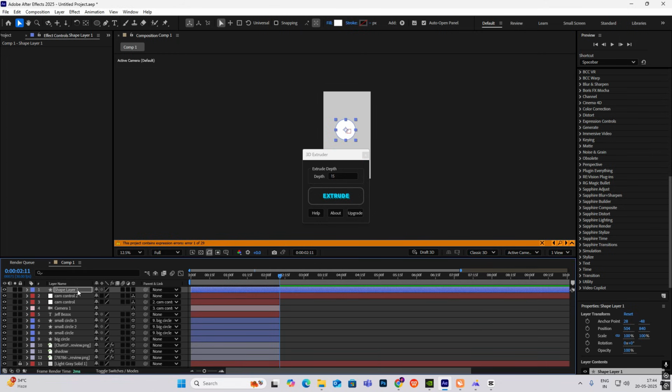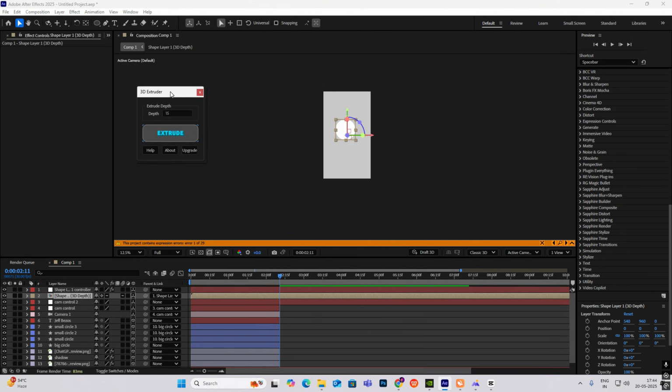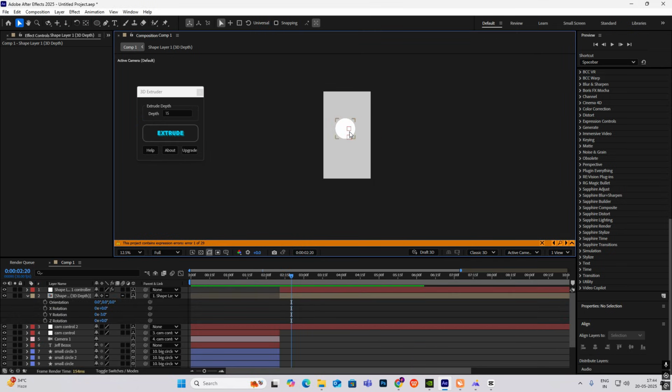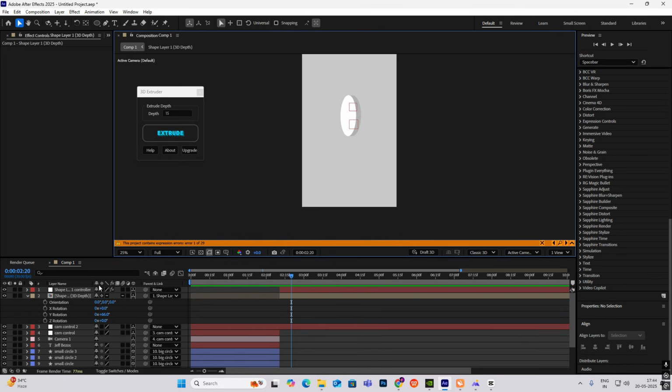While selecting this shape which I just created, I'll hit extrude. Keep this aside. As you can see, it's a bit 3D because of using the 3D extruder.